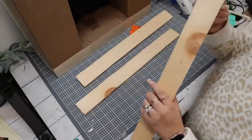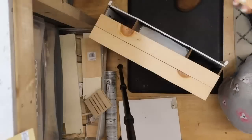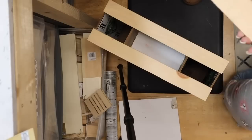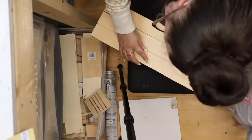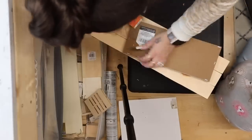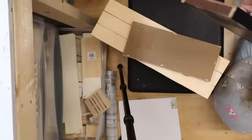Next, I take these wood pieces from Dollar Tree, which, might I add, is really impressive, you guys, to find all the new wood pieces from Dollar Tree. It's just mind-boggling and it blows my mind, but I absolutely love it, so they can keep it coming. But I do just take the stickers off and then I attach all three of these to the top of my fireplace.